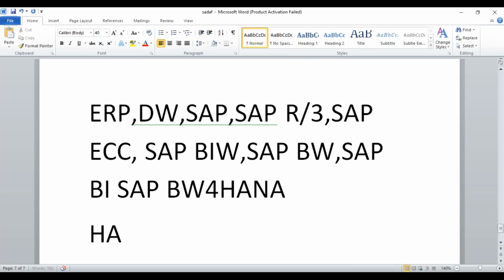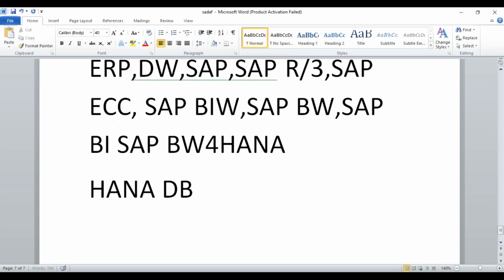We also discussed the HANA database and its overview. There are a lot of properties of HANA database which were not there in any other database, which have been imbibed into SAP. We will discuss that as well.